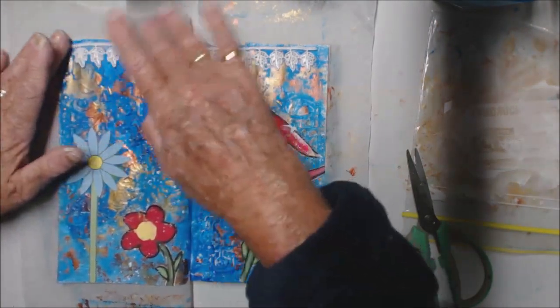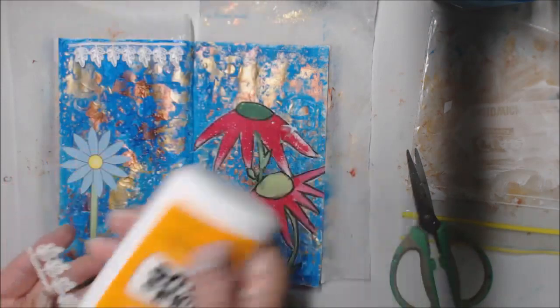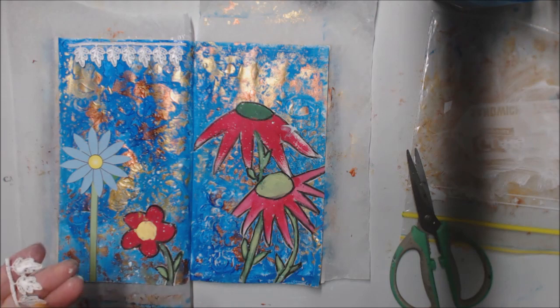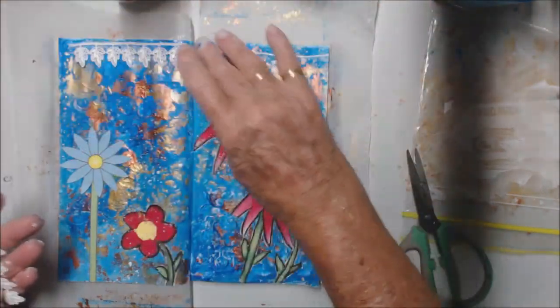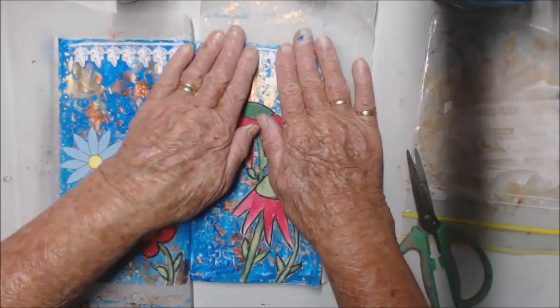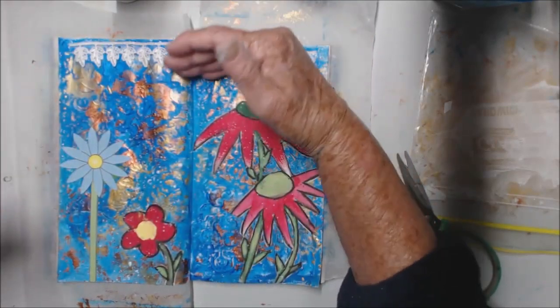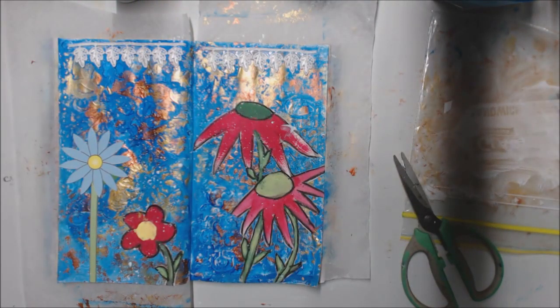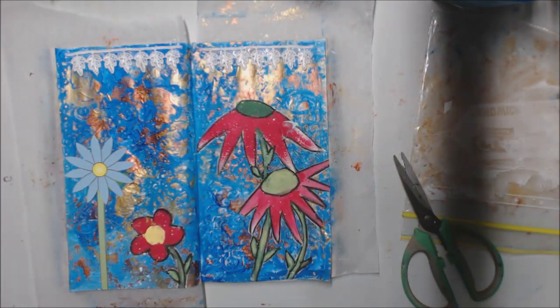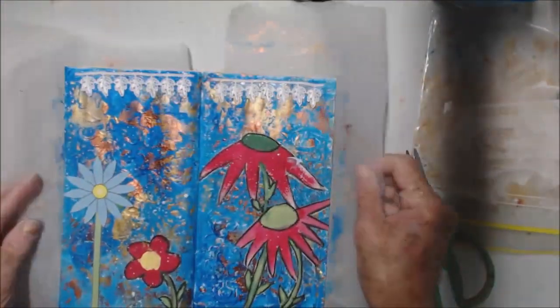Right. Quite happy with that. And do the same on this side. Hopefully. Hold that. Yeah. Lovely. I'm liking that. Let's move that back out of the road. Right, I'll just tilt it up a bit so you can see it without the glare. That's what we're looking like.